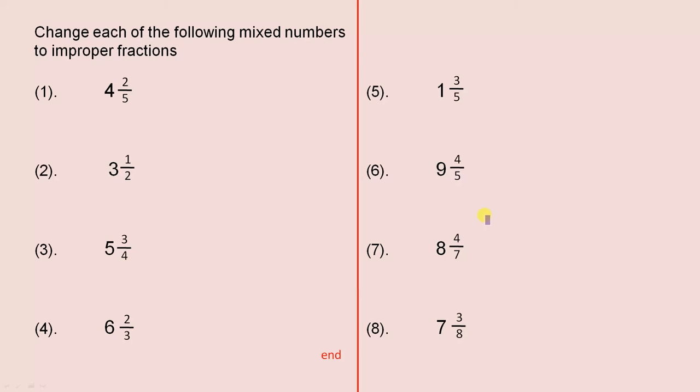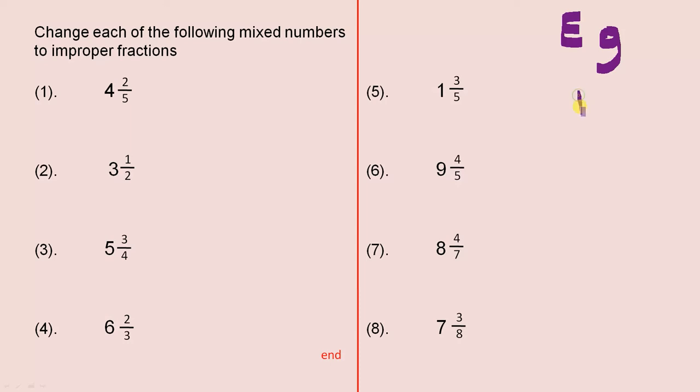Now remember, the improper fraction must have the numerator larger than the denominator. Just a real quick example. This example's got nothing to do with these exercises, as in it's not like these 8 here. But if I just quickly write down an improper fraction, it'll give you an idea what it looks like.